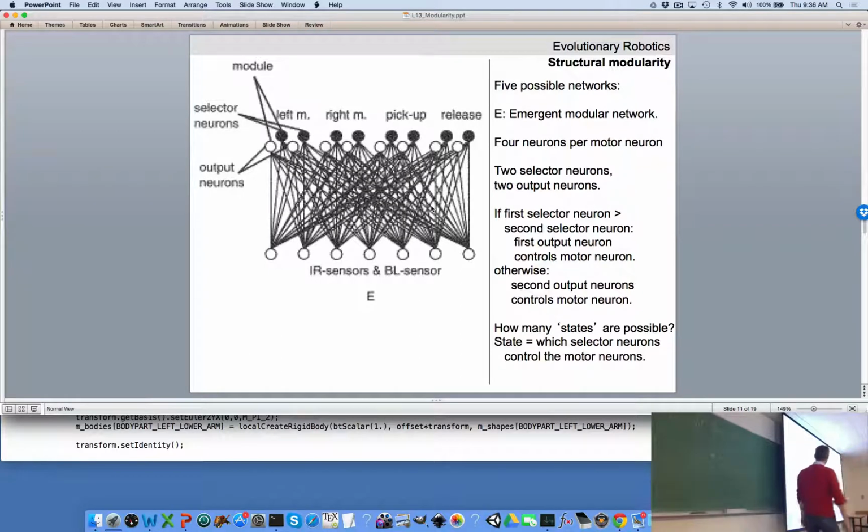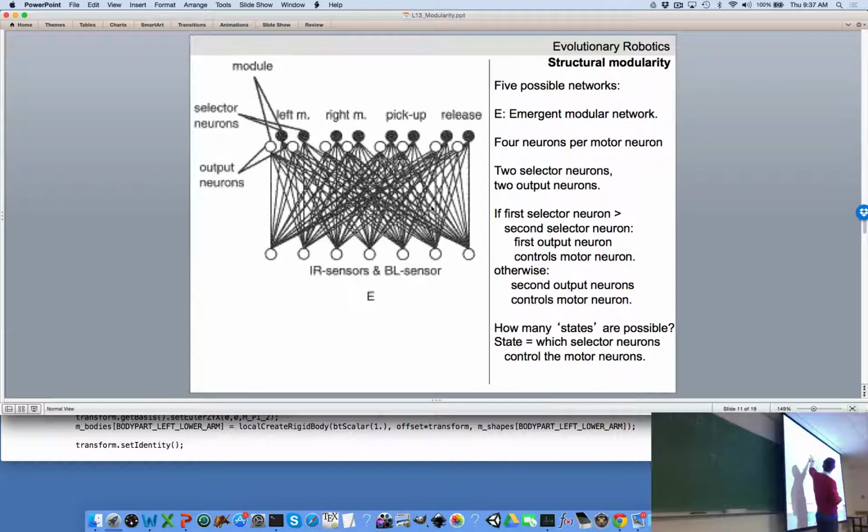Okay. You'll notice that there are synapses going from every sensor to every motor neuron and also to every selector neuron. Okay. So how do the selector neurons work? At every time step, we look at each pair of selector neurons.